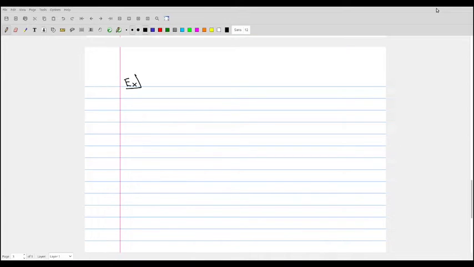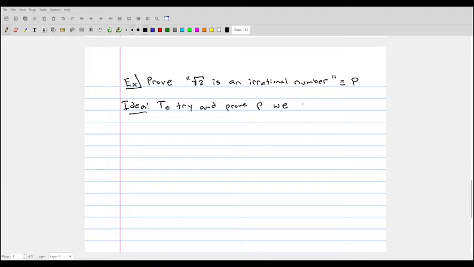For our first example, we'll start with one of the most common proofs in mathematics, the proof that the square root of 2 is an irrational number. So we're trying to prove the proposition that the square root of 2 is an irrational number. This is our statement P that we're trying to prove. And just like we talked about in the motivation for why proof by contradiction works, to prove P, we must show that assuming the opposite statement, or not P, leads to a contradiction.